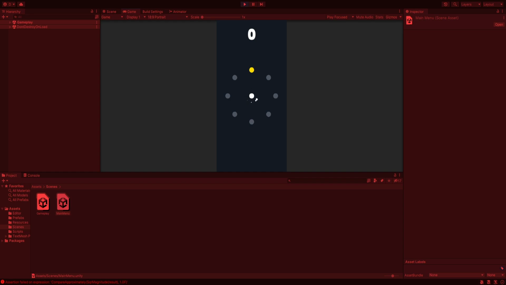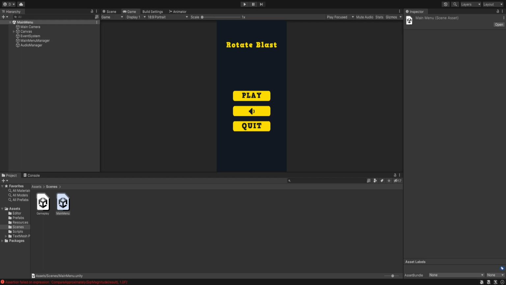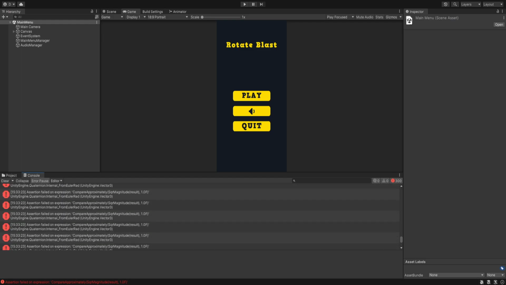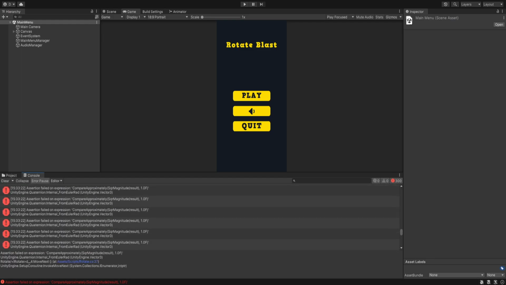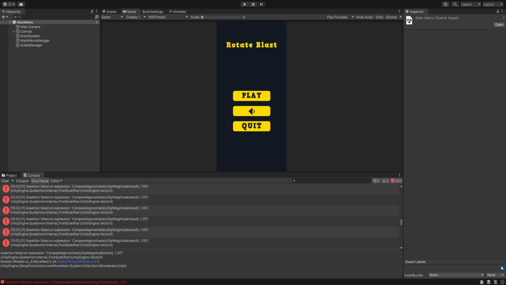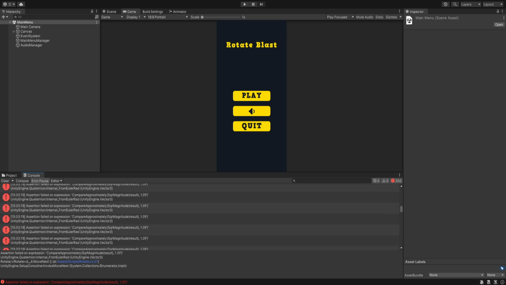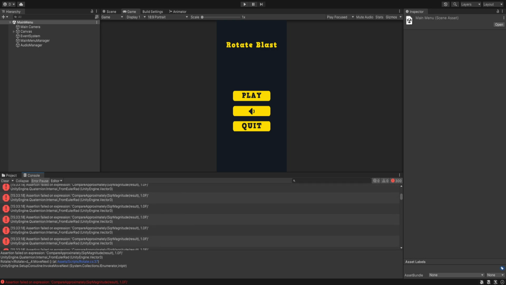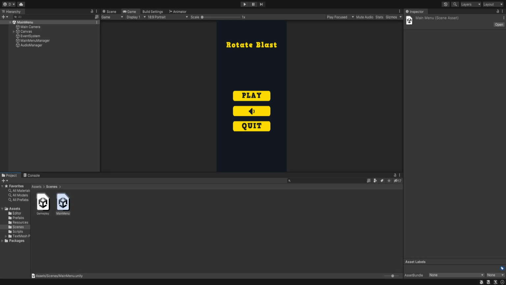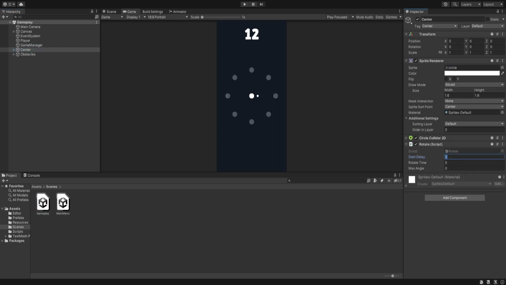So it is working perfectly fine. There is not any problem. Compare approximately failed on expression, quaternion dot internal. I think we added the rotate script, but there was some problem. Yeah.